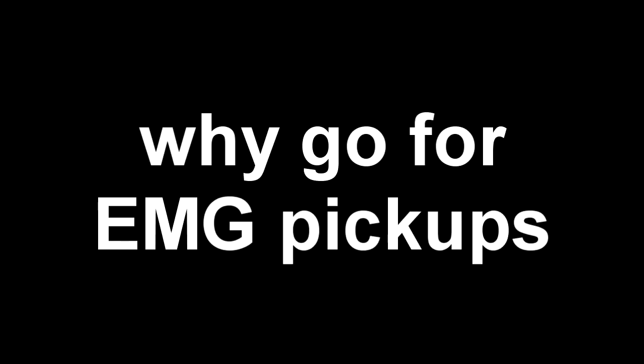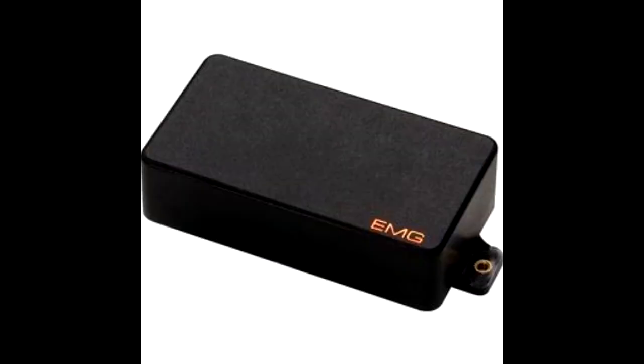Now I know that a lot of people do not like EMG pickups and their image is a metal image. Truth is, there are some jazz players using EMG pickups, and I've learned that yes, the output is compressed, but I really enjoy how they sound in all my guitars, because I don't have to really adjust a lot on my amps. And I'm not saying they all sound the same, but they certainly have a certain output that I still like. So the EMG 89 is actually an 85 and an SA in one case.